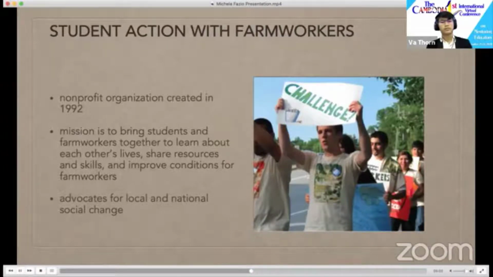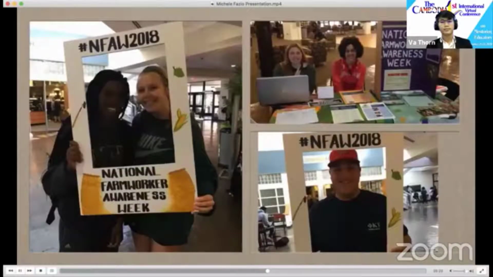And this is where mentoring occurred. You know, my colleague and I worked to give up our own authority in the classroom to enable the students to grow, to take risks in the classroom, to develop new skills, and to discover how they could begin organizing social justice events on and off campus. So they did so by providing a wide range of different service projects. One was promoting National Farm Worker Awareness Week. This is an annual event held at the end of each March, and it's held across the country.